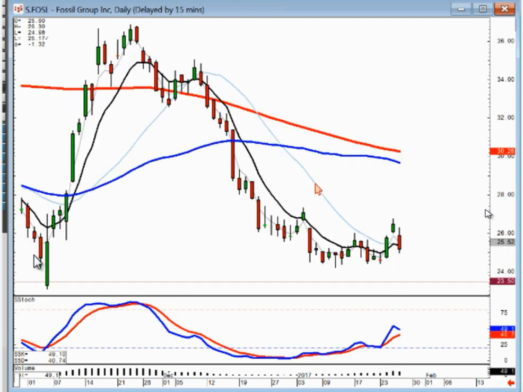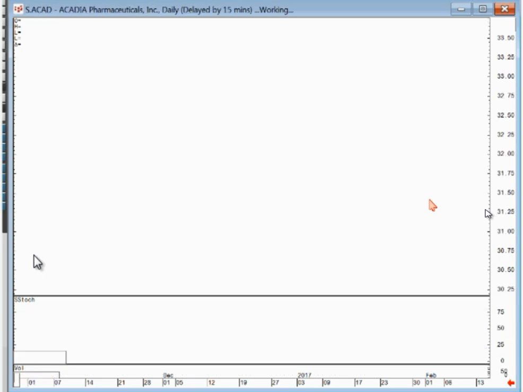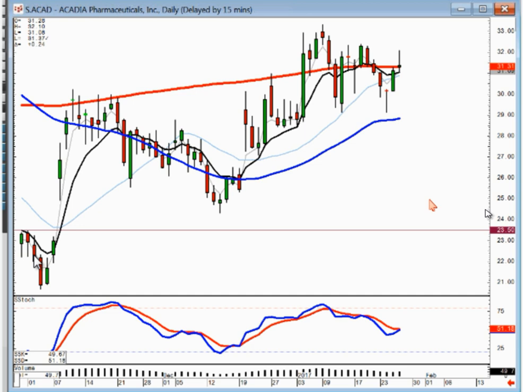Fossil, nothing here either. If you bought this one yesterday, now notice you had a kicker signal, so it's telling you there's nothing in this trajectory. You take your money back out and move on to something else. It's much easier to take a small loss and go find a profitable trade than hope that your bad trade is going to turn into something good.